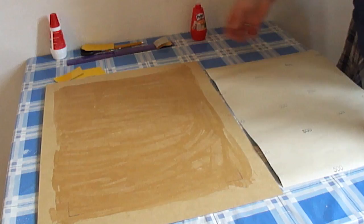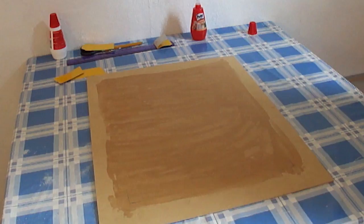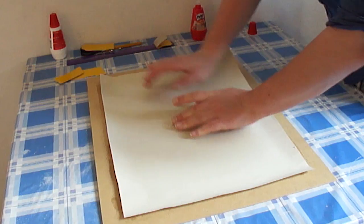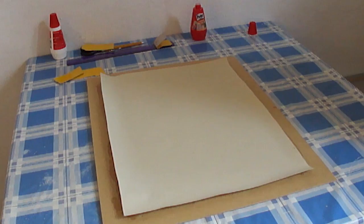Okay, so take your glued board, just try and line it up roughly centrally if you can, to where your markers are underneath, so you make sure that you've got it somewhere near central. And like I say, don't worry about the edges too much, because they're going to get covered up, as you'll see. That will cover up all the edges once it's finished.